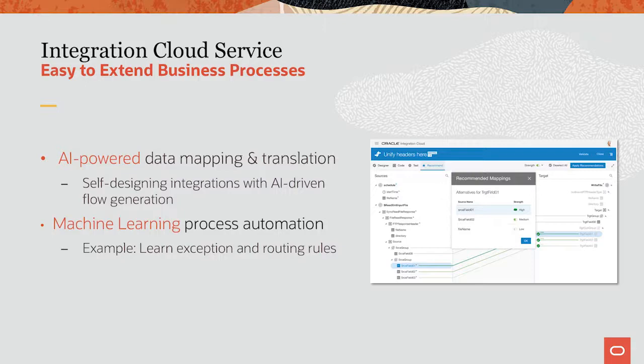One example of that, it's hard to read on the screen here, is when you need to connect a source and a destination together, and you have a list of fields, you might not know what that field is. So you want to know the username of something, and that username is embedded in one of the source fields or attributes. Well, OIC's AI learns what the types of data look like, and it will actually say, oh, this is a social security number field, or this is a name field, or a credit card field. And so when you're connecting something to the other side, it will give you an example of, hey, this is probably what you're looking for. Makes a lot of guesswork go away. You don't have to go and look up every field. It just takes care of that for you.